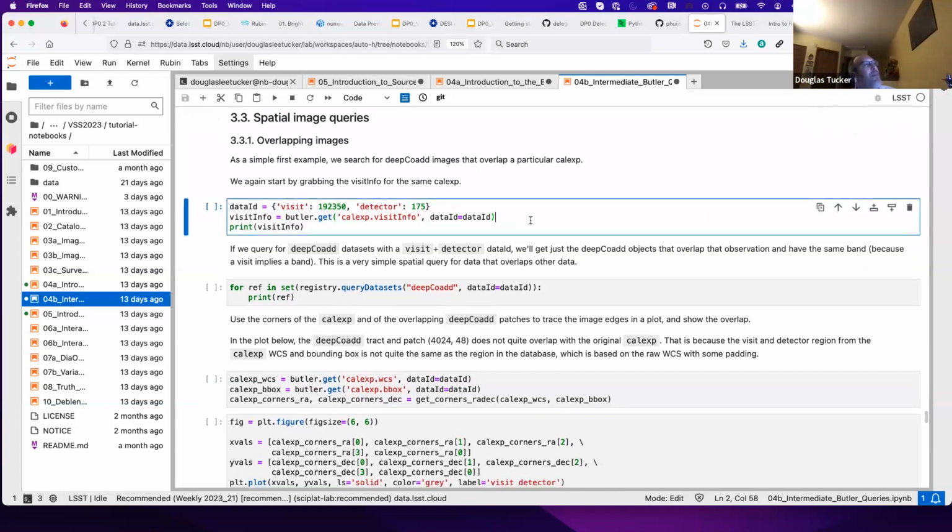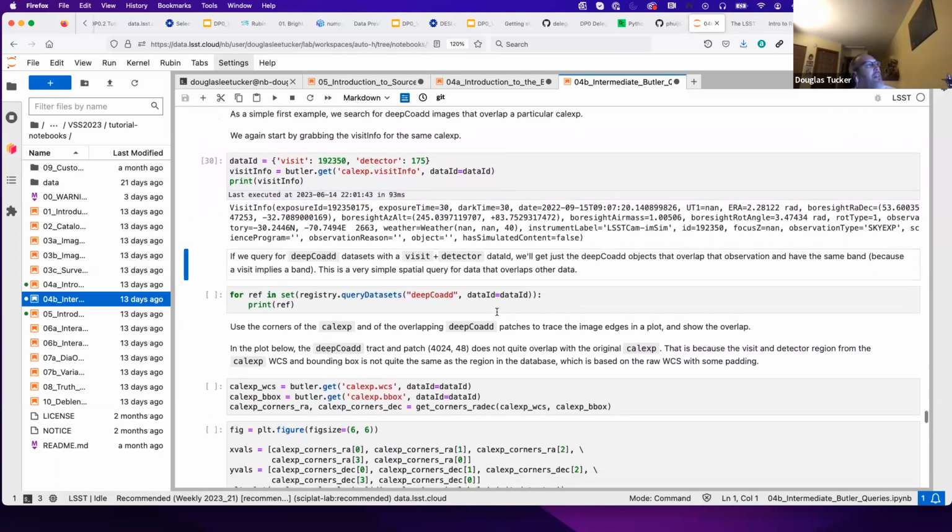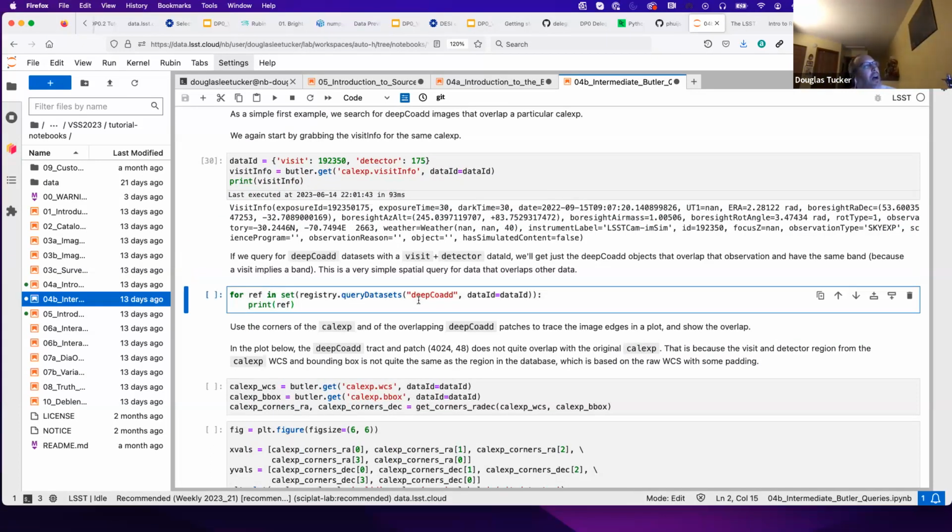We grab the visit information for that particular CalExp again. If we query the deep coadd datasets with visit plus detector, let's get the coadd objects that overlap that observation in the same band.